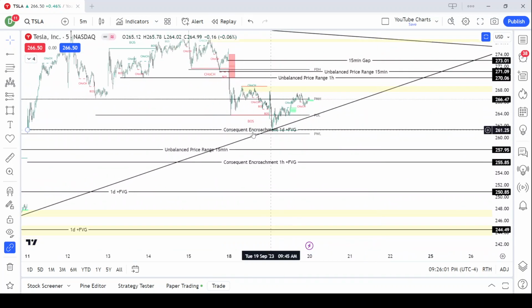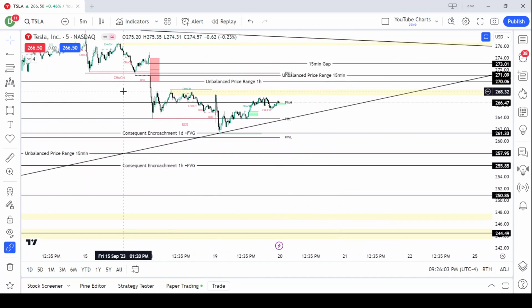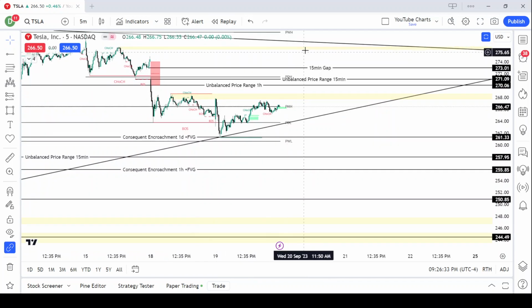The last thing I want to note on this one is that we do have also a 5-minute fair value gap, right? And again, that consequent encroachment is really close to these unbalanced price range 15-minute gap. So not necessarily going to mark off that consequent encroachment of this 5-minute gap either, just because if we're already heading in this direction and we want to head higher like this consequent encroachment, we're most likely going to head towards that 15-minute gap anyways. So not necessarily worth noting. And again, if we're already pushing up there, we might see it head into the resistance trend line.